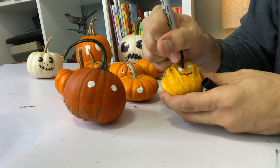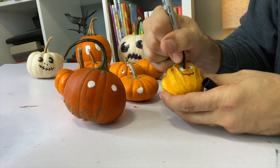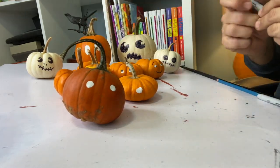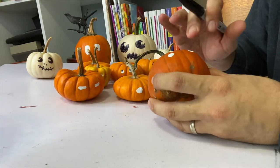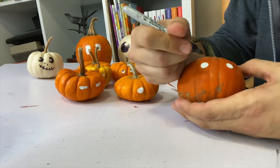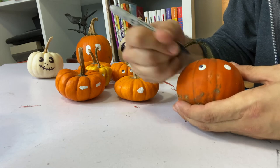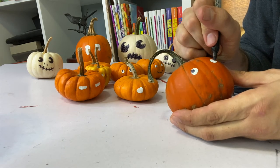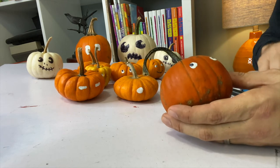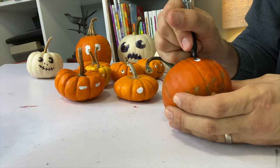This one cross-eyed. Two eyes are looking at each other. Look at him! I love it. I'm going to make this one wall-eyed. Wall-eyed means when the eyes are going in opposite directions, so the opposite of cross-eyed. Looks like that whiteout was not as dry as I hoped. It's okay. Another marker.